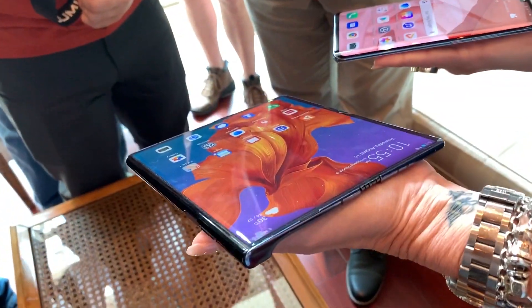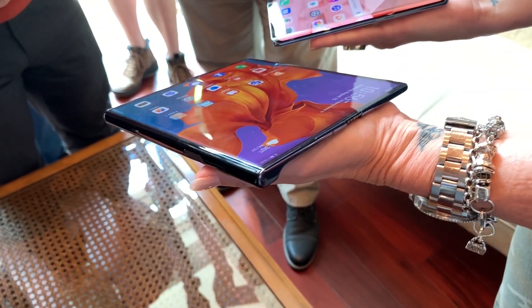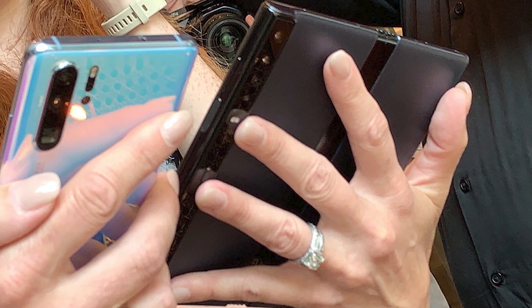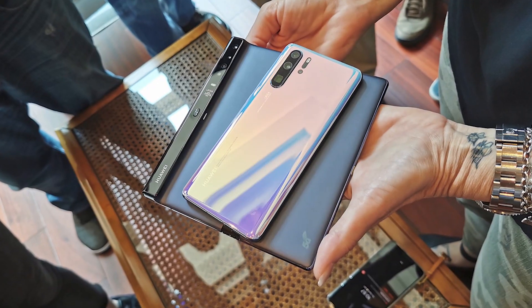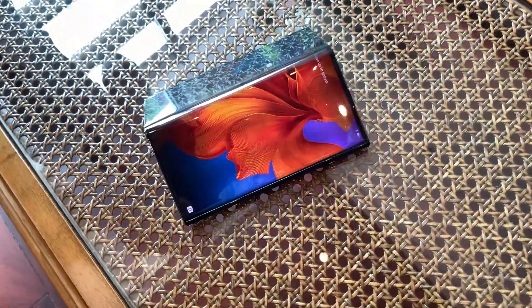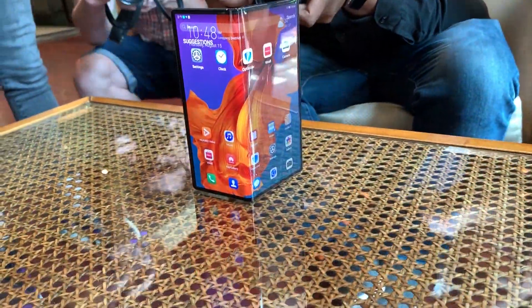The display on this device is actually on the outside, compared to Samsung's foldable where the display is on the inside. So what is it like to fold it? There's a little bit of resistance but it feels pretty comfortable. There's a button on the side that you have to press to release it to unfold. There's kind of a spine — it's almost like a Kindle Oasis — where when you hold it flat there's a grip you can hang on to.